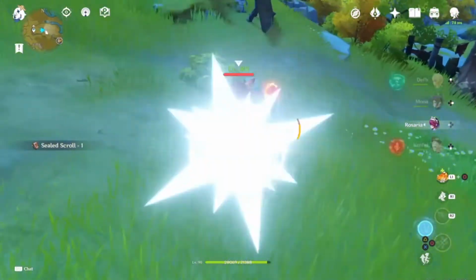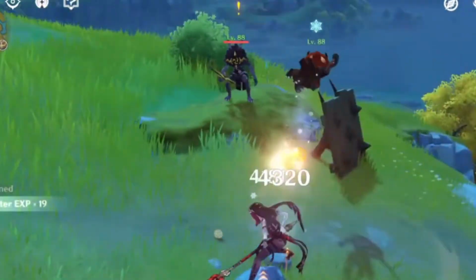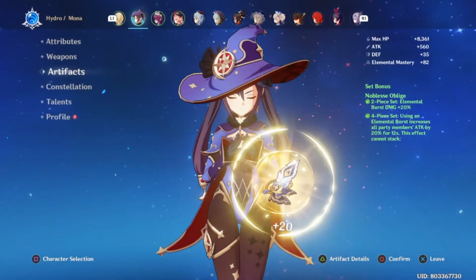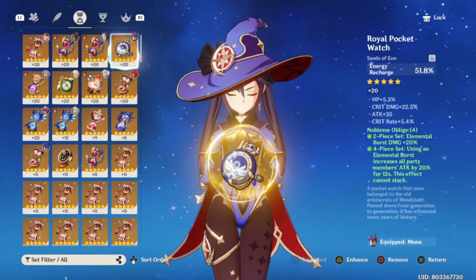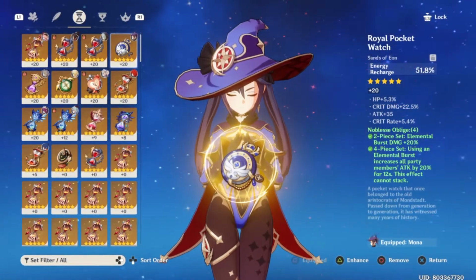Whether you are playing solo or co-op, this artifact set is useful for her, as this not only benefits Mona herself, but also the other party members. How you want to distribute your Noblesse Oblige artifacts is entirely up to you. Just make sure that your sands has energy recharge as its main stat, Hydro damage bonus for her goblet and critical damage for circlet.